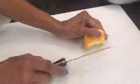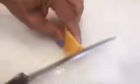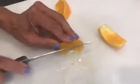So it's cutting, yes, but it's not just cutting. It's called supreming because you're pulling out the membrane. So all of the white stuff, all of the pith, is going to be gone, because it's not fun to chew on that. See? So this is what it looks like. All right. So, there we go. Almost done with this.